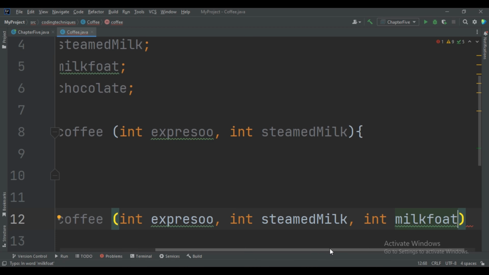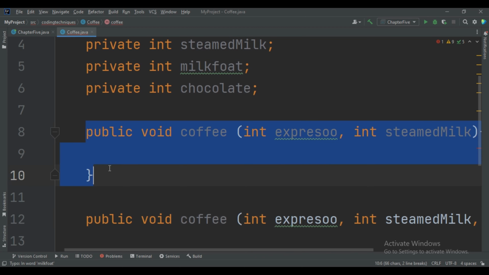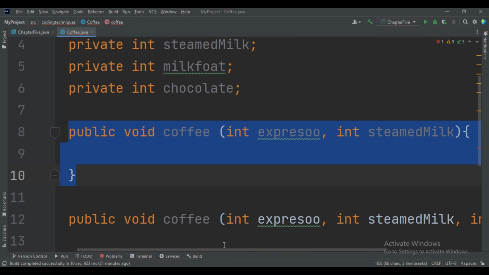Okay, now we have two methods with the same name but different number of parameters, and if we call this method, we have to pass the amount that is needed.